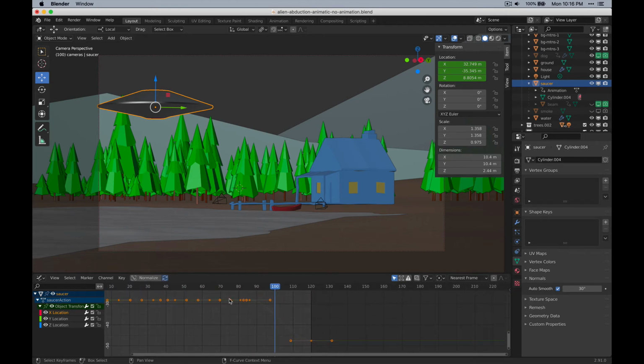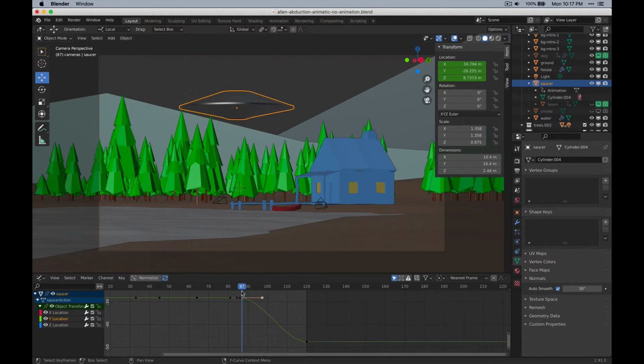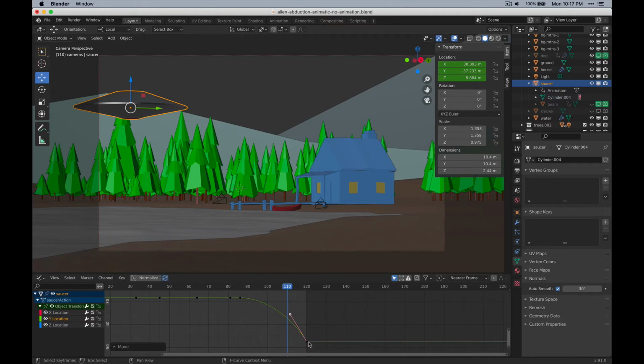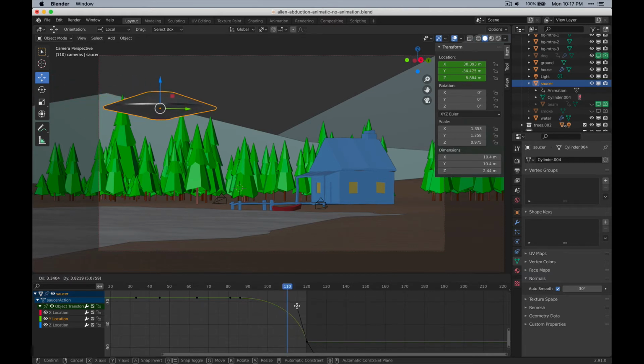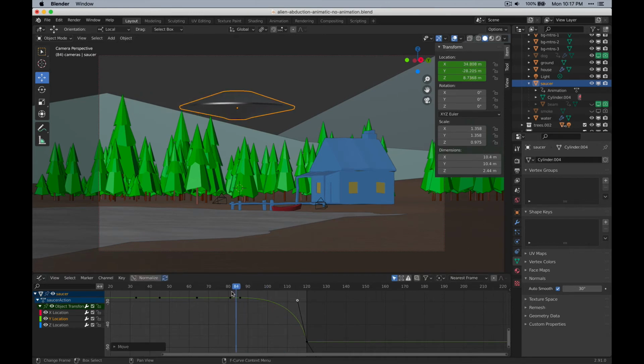So this is the default ease in, ease out. What we can do is have it slow out like this and then gain speed. So let's try moving this. You can see that it's not affecting the curve on the other side of the handle. That's good. If it is affecting yours, you can right click on this and choose handle type free, and that will make these Bezier handles disconnected. All right, so let's try this again.